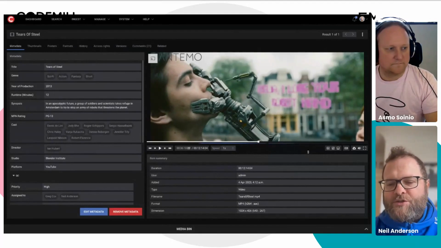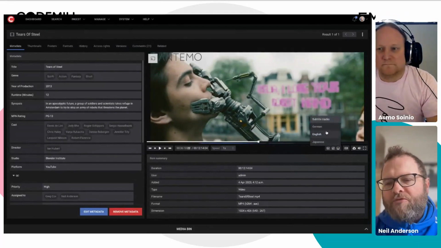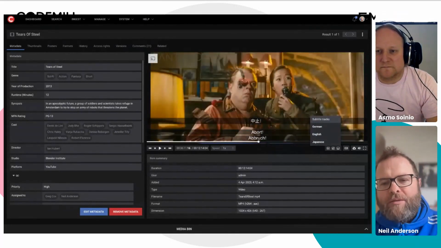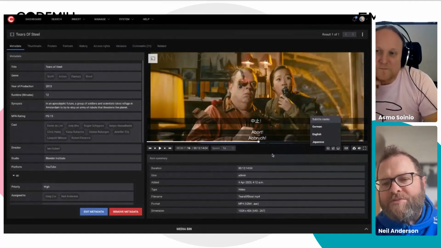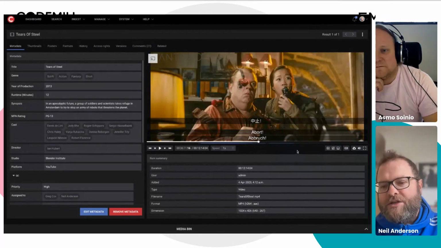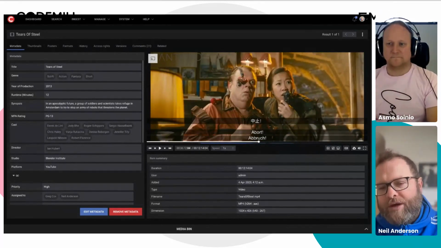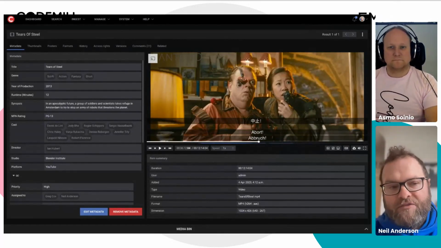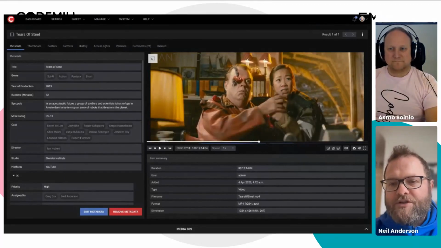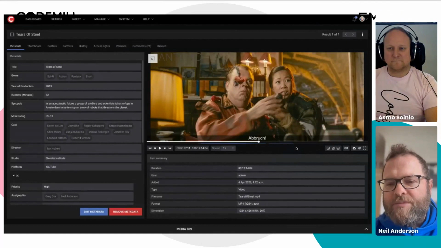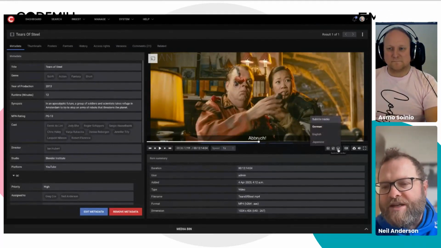So that's all great. We also have support for multiple subtitles on screen. So again, you can see we've now got the ability to play multiple subtitles at once. This is useful for checking timing of subtitles in particular. So what's important here is when a user has ingested their content, they want to know that all of their subtitles are in sync and if there's a problem with them. So being able to scrub through and check the exact timing is really important. And again, just being able to switch these on and off is much easier in the user interface now.